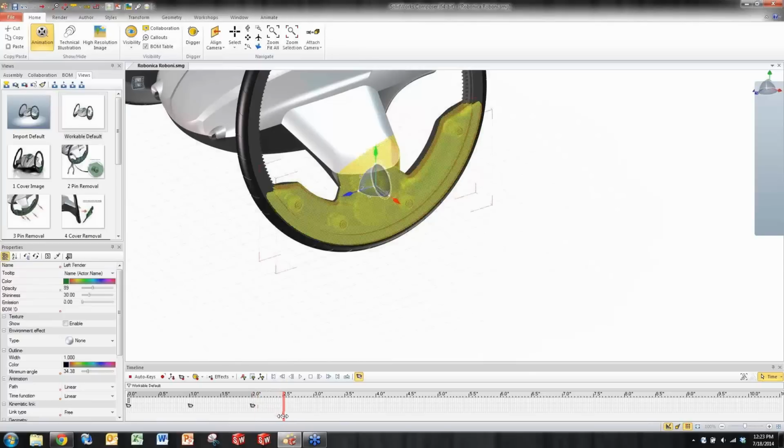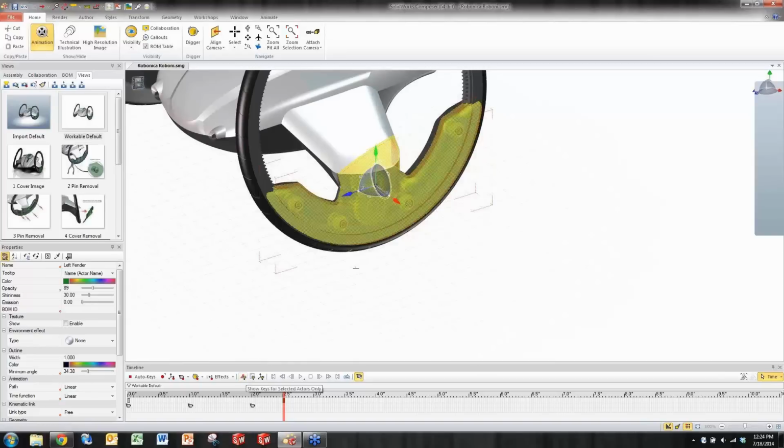When I set this location key at 2.5, it basically records its position at 2.5, and it already has a property key at 0 seconds. Another thing to keep in mind in Composer animation, these keys stack on top of one another, so we can have keys on top of one another. If you ever need to dig down and find one specific key for one component, I have something here called Show Keys for Selected Actors Only. So if I click on this, it's only going to show me keys that are basically controlling that selected actor on the screen, which right now is my fender.